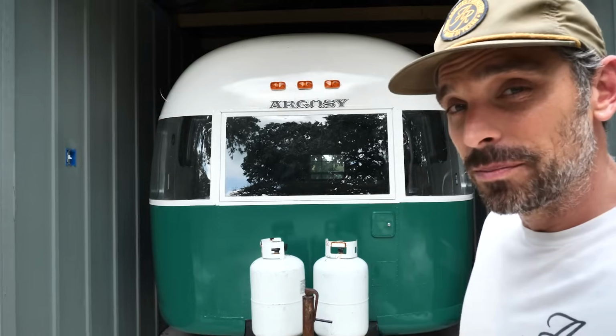I can't give you a deadline on when it's going to get done. Man, she's beautiful. But I'm hoping end of the year we'll be camping in this thing. That's my hope. Originally I was planning for September of this year because I'm turning 40. We were going to go on a really cool trip, but it's not going to happen.